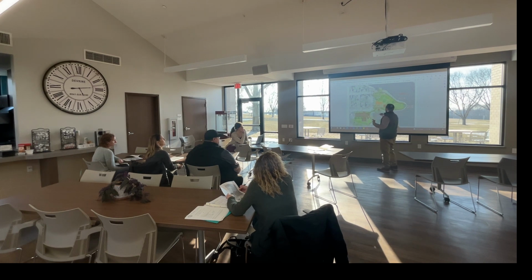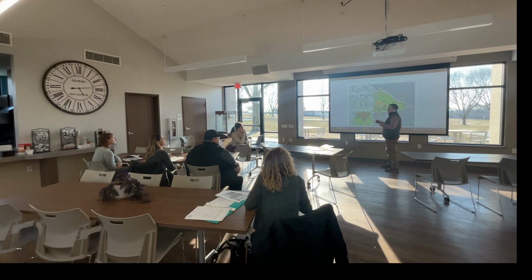The concept is in the red bubble, okay? And the red indicators here. So we would be looking at, in phase one of this project, installing primary amenities like a smaller parking lot than what was first described, just to save money. We'd be looking at a kayak launch off of the parking lot area, as well as bike racks and a small shelter right to the side of the parking area.